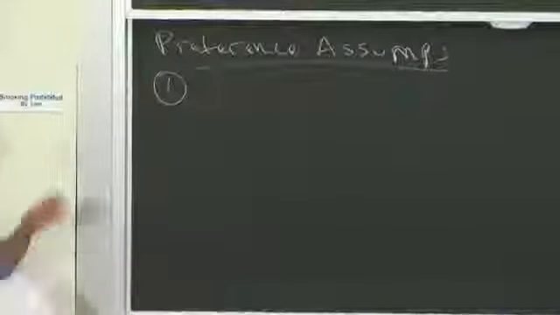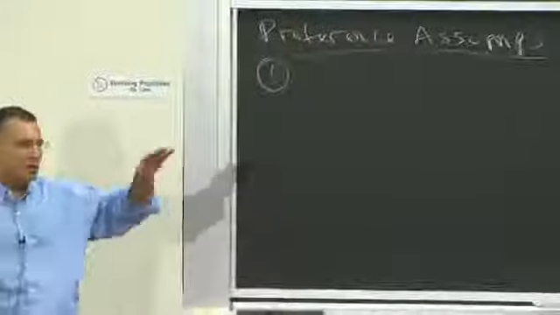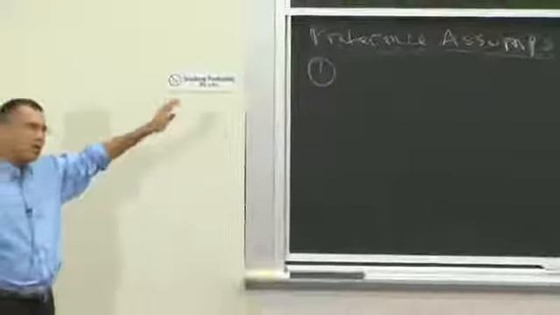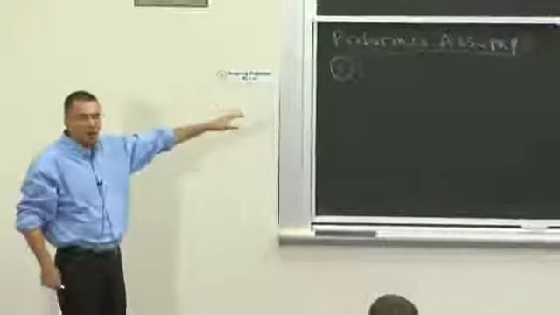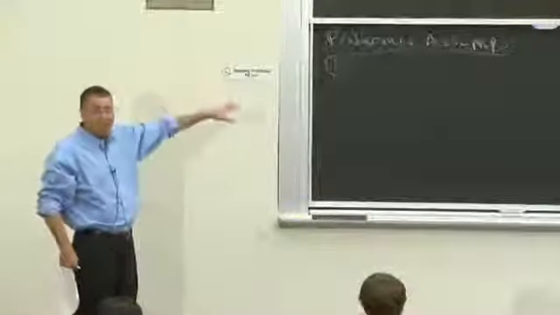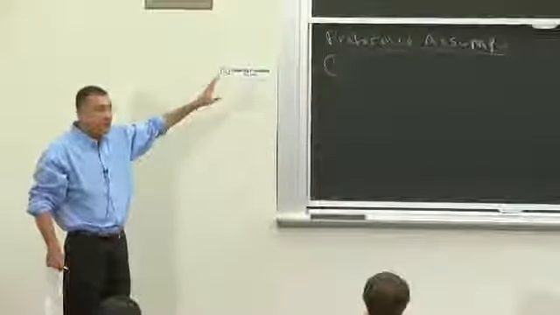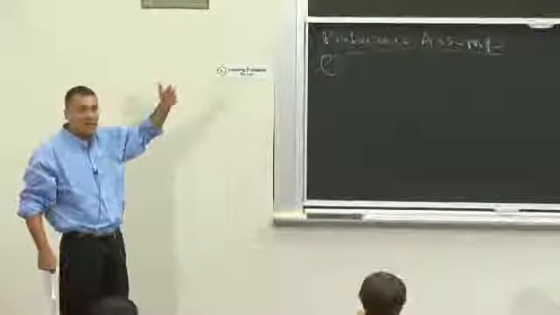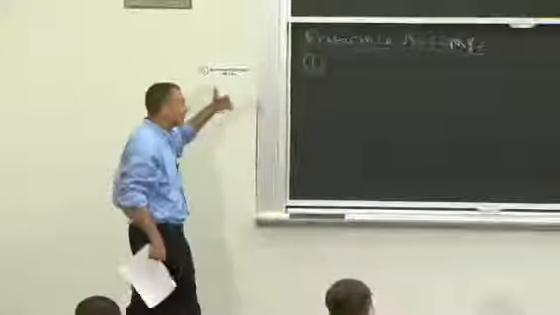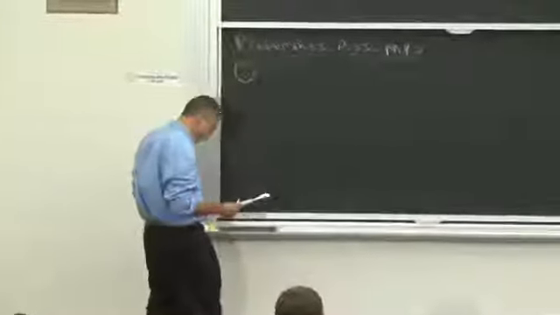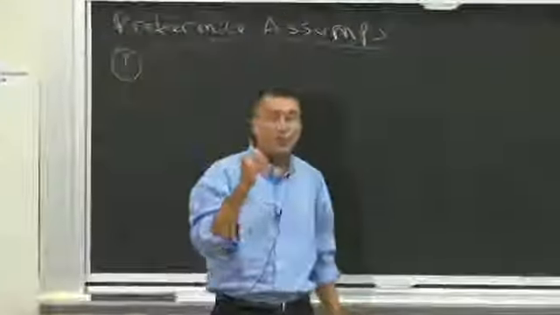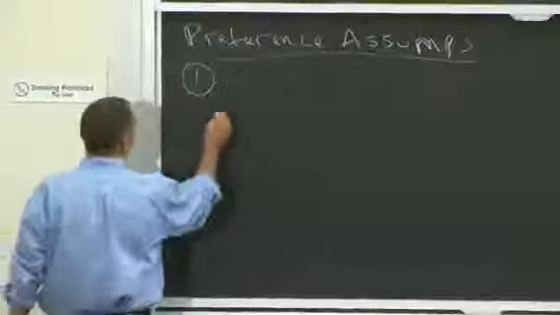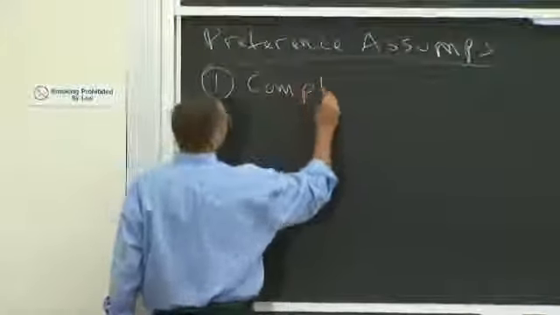Assumption one. Once again, let me remind you from the first lecture, this is getting to some of the harder material. I'm going to write messily and talk quickly, so stop me if anything is unclear. And if you don't stop me, I'm just going to go faster and faster till I explode. So feel free to interrupt and stop me with questions. Okay, three assumptions on preferences. The first assumption is completeness.